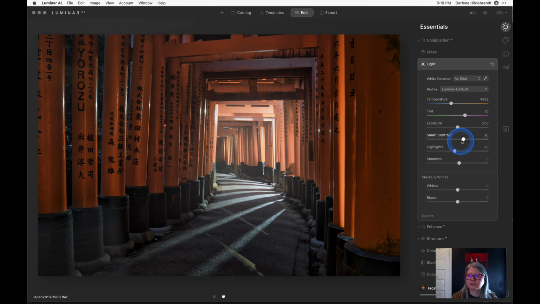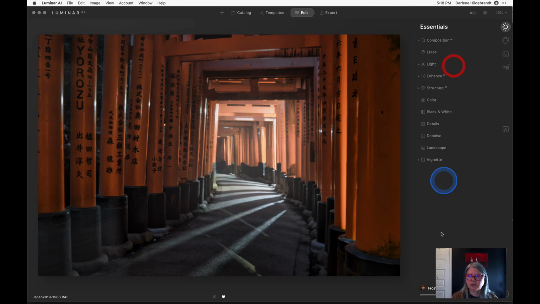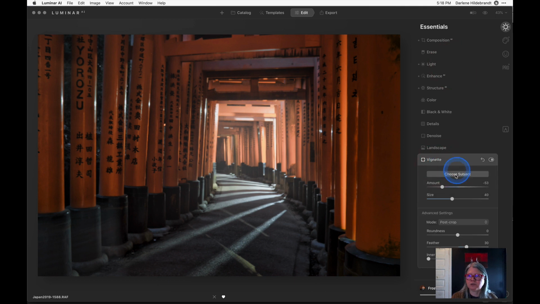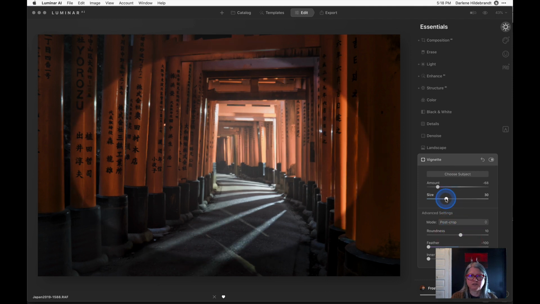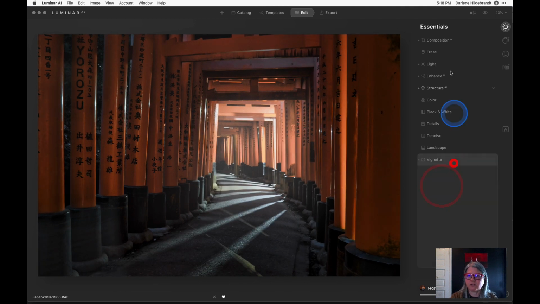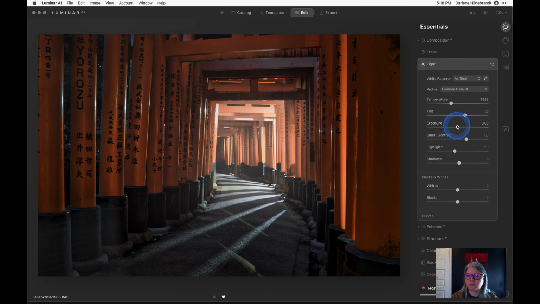You can notice in here that smart contrast has already been applied. I'm just going to take it a bit farther, and I'm probably going to add a little more vignette. You can see that there is a vignette. Remember my trick: feather to 0, turn it all the way down, and I'm just going to make it smaller so that it really gets those edges. So I want the edges to be quite dark so that we focus in on that sort of mystical bit in the center. And I might even darken the whole image a little bit as well.